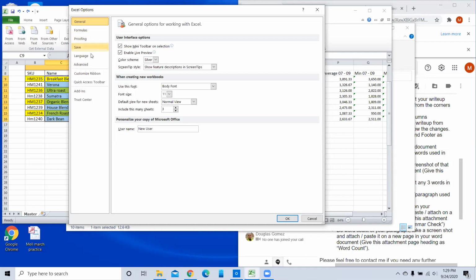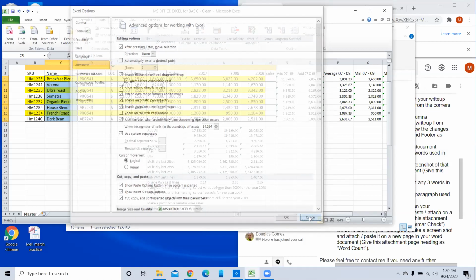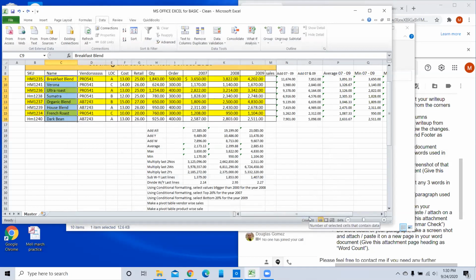Which one? Advanced, this one. It does not show any information. Just click cancel. Downside. Cancel.